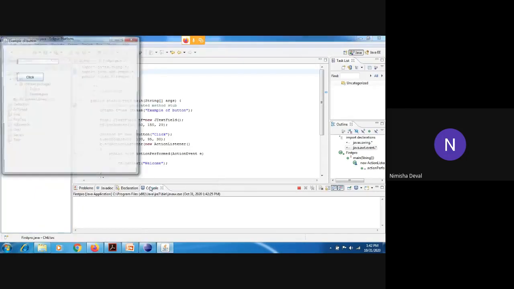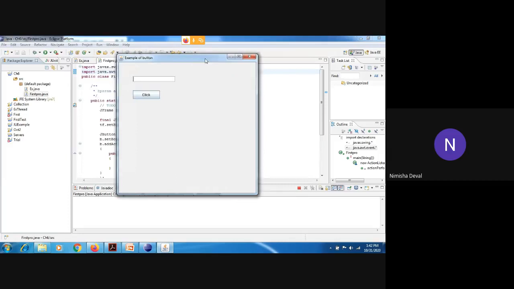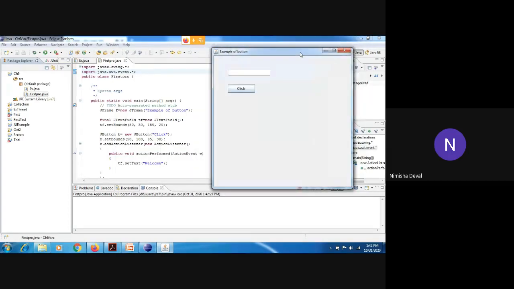Okay. So after clicking on that button, welcome will be printed in the text box. Understood? After clicking on that button, welcome will be printed in the text box. And see here, I have given the frame name as an example of a button. Understood?